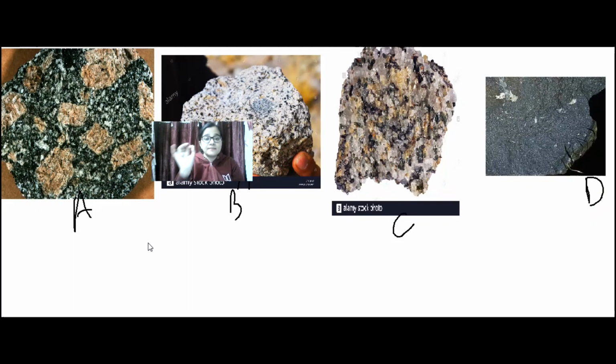Why? Because I will come to a conclusion that the D rock must have formed on the surface of the earth with a very low temperature, for which the minerals were able to properly arrange itself, for which the crystals moved very haphazardly owing to low temperature. They collided with one another, and upon collision the size decreased because of the friction. We have a name for it, for the textures. ये textures का नाम आपके NCERT के book में नहीं लिखा है, but I thought it's very crucial to understand this. Although if you are not a geography student, it's very important, and I should teach you this.